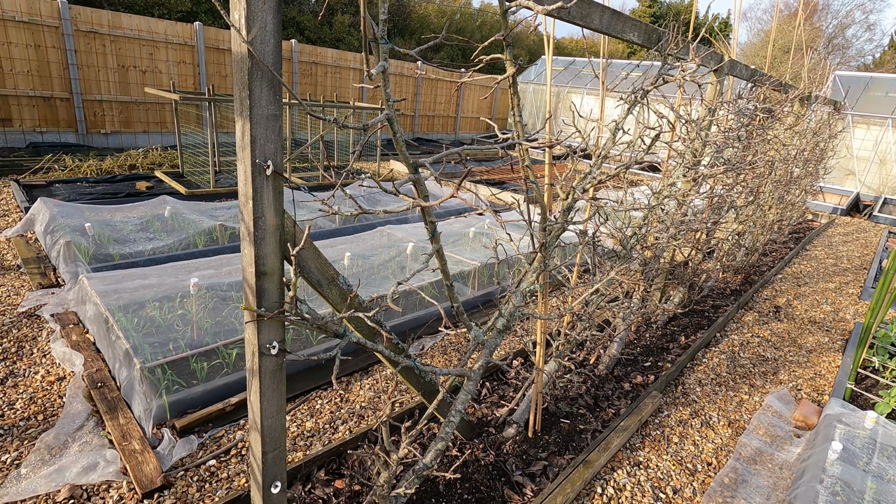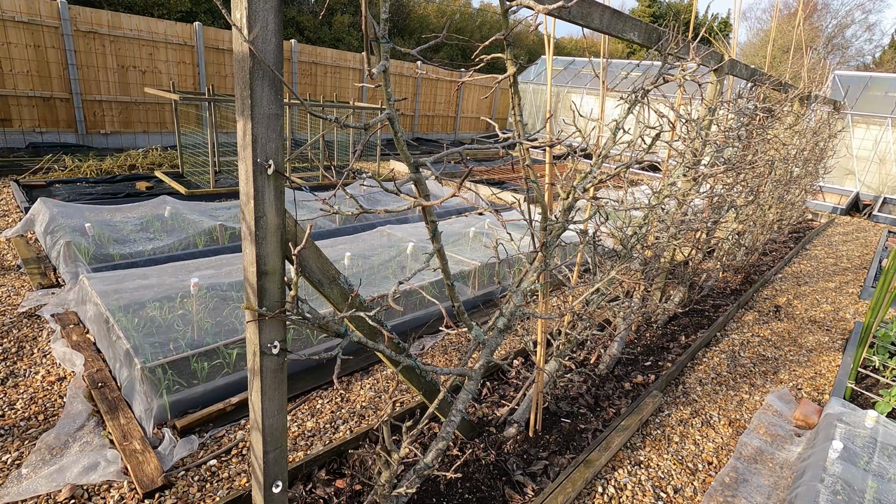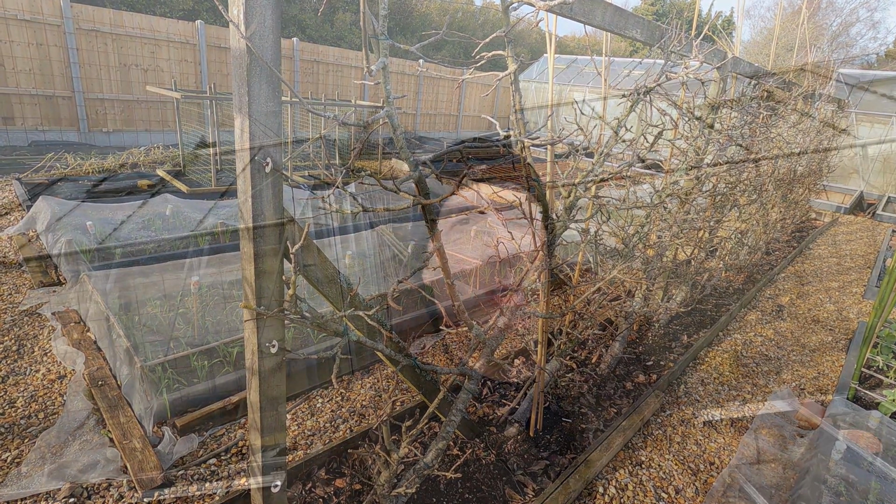So I'm going to make a start by removing the top bar and then work on getting the end posts out ready to be replaced.